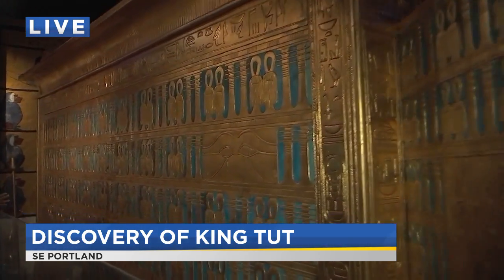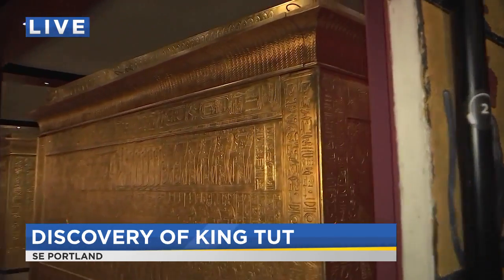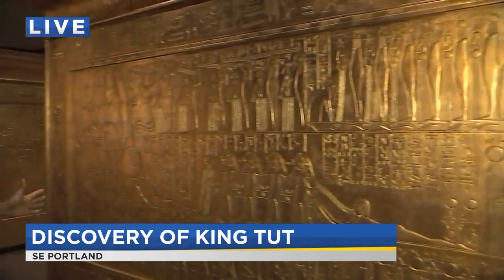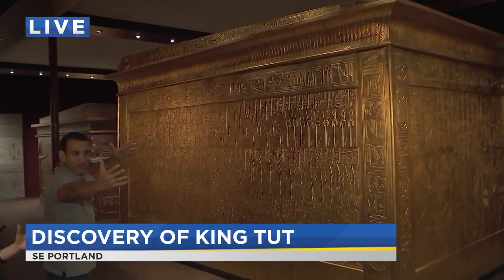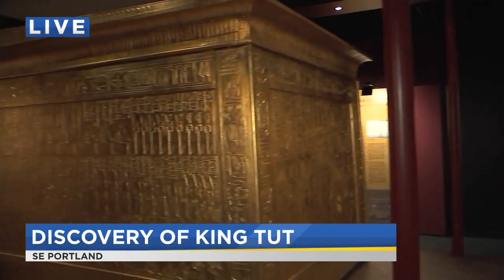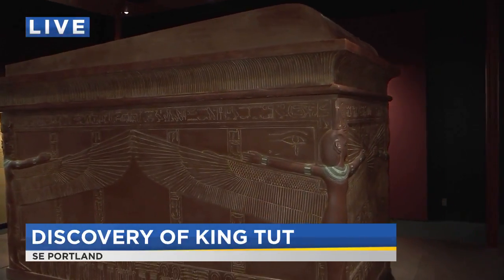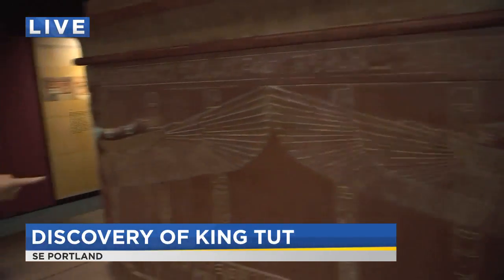So he opened that up, got inside it, and he found — another really big shrine. So inside that giant box was another giant box, covered in hieroglyphics and gold. He opens that, and what did he find? Another really giant box. More shrines — three giant gold shrines, one inside the other, kind of like Russian nesting dolls. And then inside all of that, he found a stone sarcophagus — that's actually what King Tut was in. So three coffins inside a really big stone box, and then three more coffins inside of that.